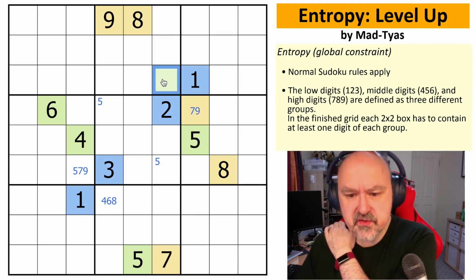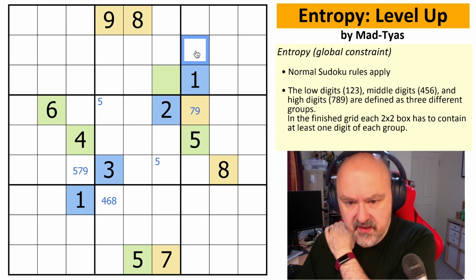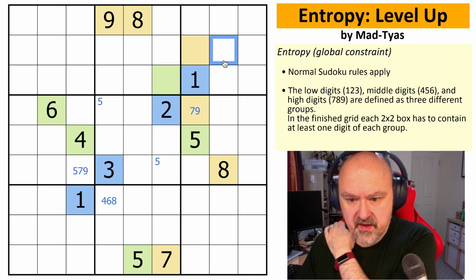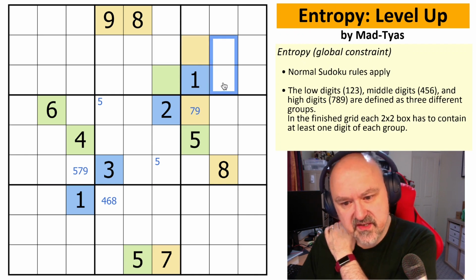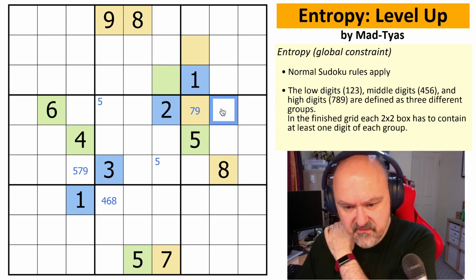Right. This is green because this had to be. I've already explained why this is green. I now need to put a yellow in this 2x2, but this can't be yellow because it's C7, 8, and 9. This becomes yellow. I now need to put a green in one of those two. If it's there, it's 4.